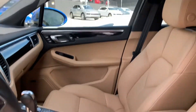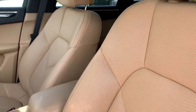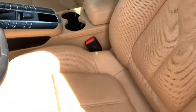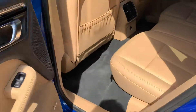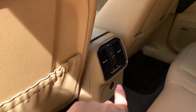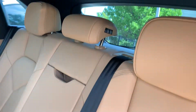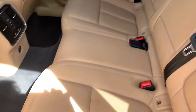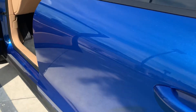Beautiful multifunction steering wheel. There are 8,261 miles on the odometer. I am going to start her up for you in a moment. Great big panoramic sunroof — very nicely equipped vehicle. This does have heated and ventilated front seats, very nice and comfy. And you do have heated back seats for your passengers — really nice feature. She looks brand new as she should. I'm going to start her up for you next.